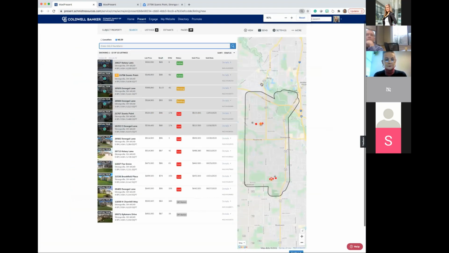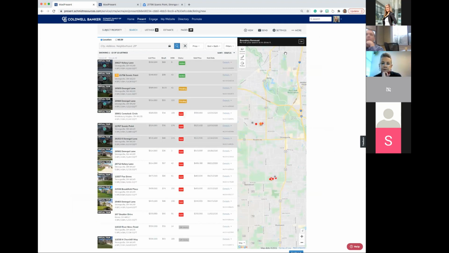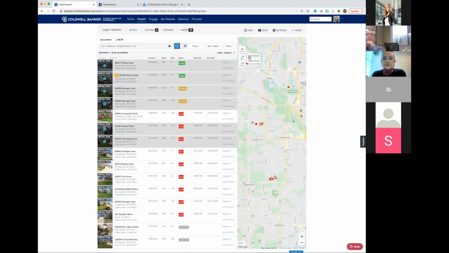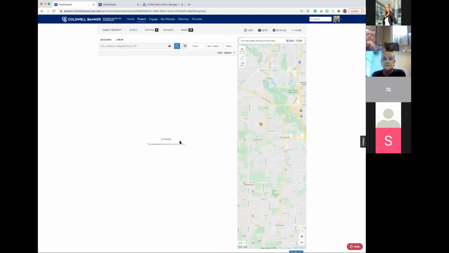Let me scroll back out a little bit. So here's what we get. I'm going to go ahead and clear out of here. So it's obviously given us comps for that particular area, but if you wanted to control it a little bit more, we have this ability to either choose by radius. So if I clicked on radius, I would be able to say, I want so many miles within this area. If I chose the draw option, it means if I did quick draw, I could actually draw around the space that I wanted to include in here, and notice how everything disappears because it wasn't the area of my property. So that was just to show you how you can manipulate by zones in a computer.